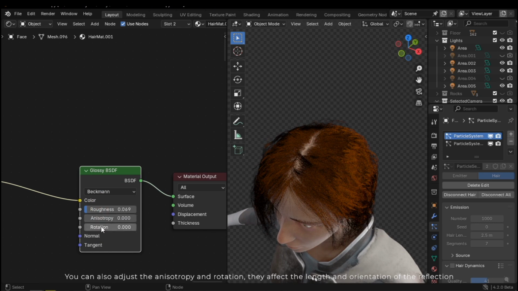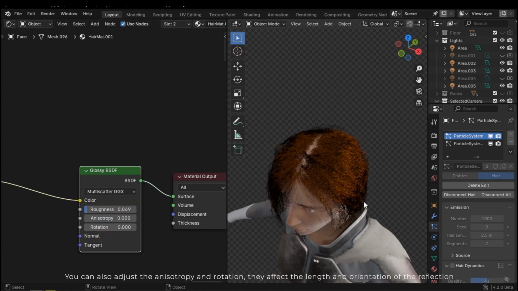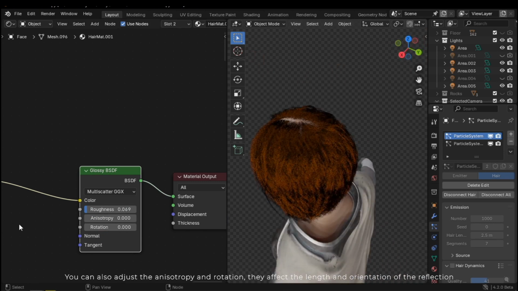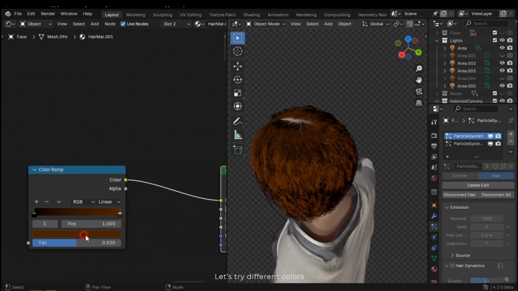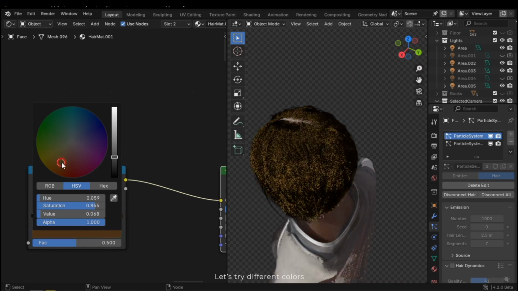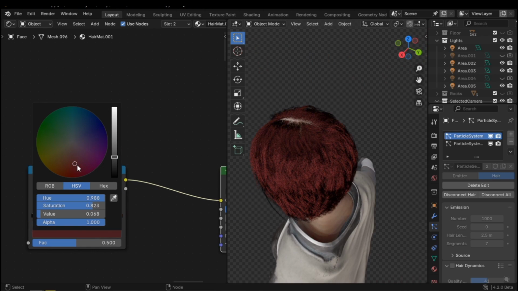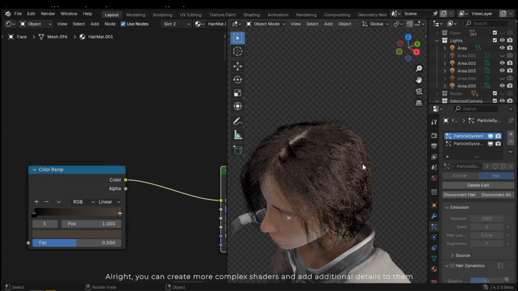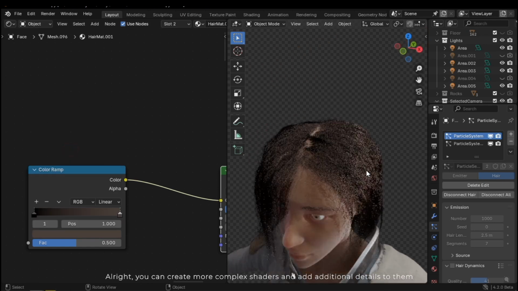You can also adjust the anisotropy and rotation. They affect the length and orientation of the reflection. Let's try different colors. Alright, you can create more complex shaders and add additional details to them.